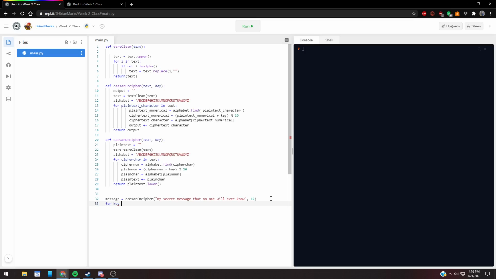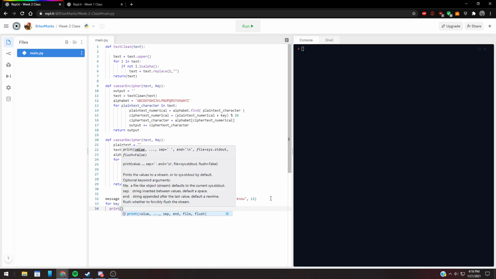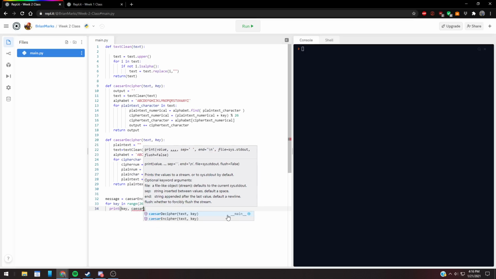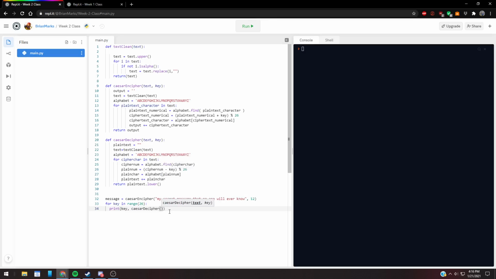We're going to try for key in range 26. You don't need to have the 0 there if you're starting from 0. What we're going to do is print the key, and then the Caesar decipher, we're going to use this function using message and the key.